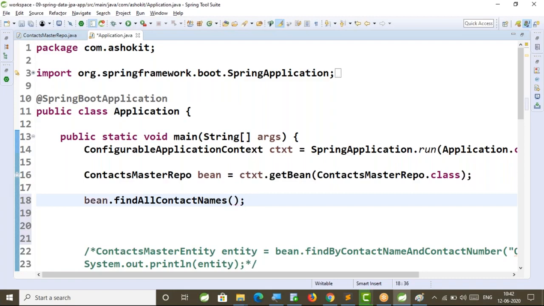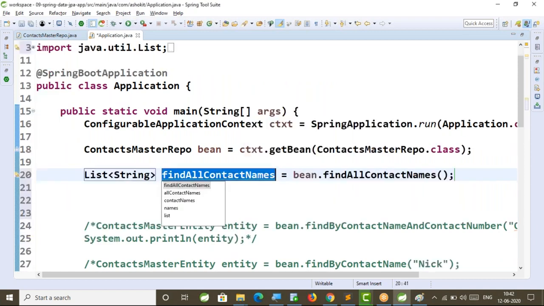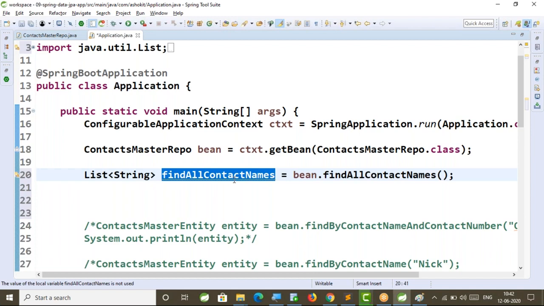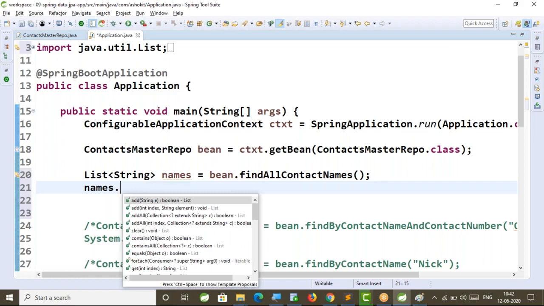What is the return type of this one? It is going to return a list of names. Store it into a variable called names. Now write names dot forEach.